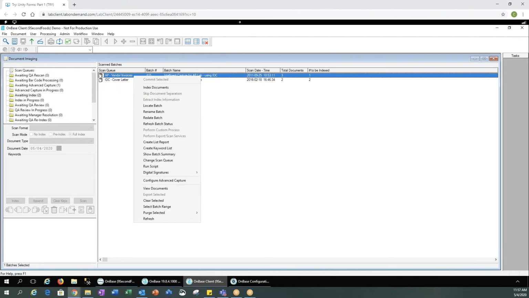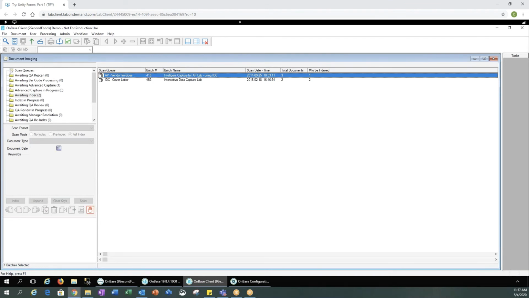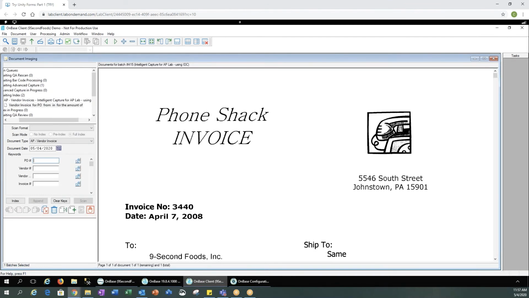Same idea, I can right click, I can index the document. My visual is not as nice where I have my status down here as before in the Unity client. All I can see is really I'm on page 1 of one document with one remaining. So not as nice of a visual for people to see. Same idea though, I can change my document type if I need to, add my keywords, and then hit index. I'm not going to process this one right now, so I'm just going to select stop indexing.